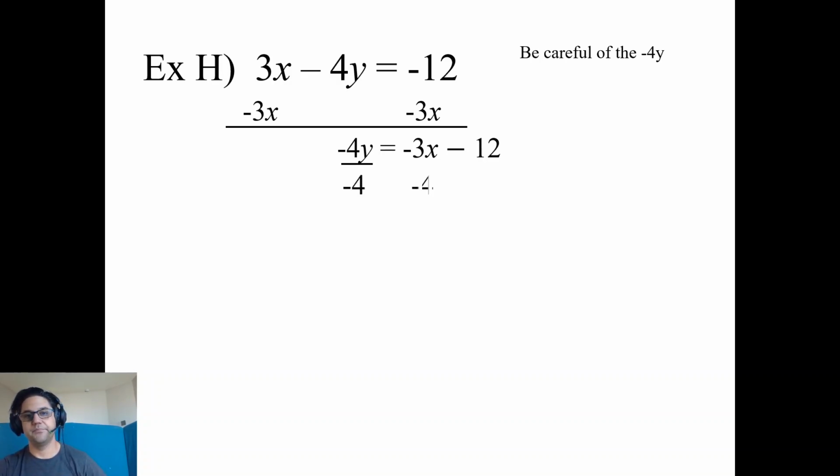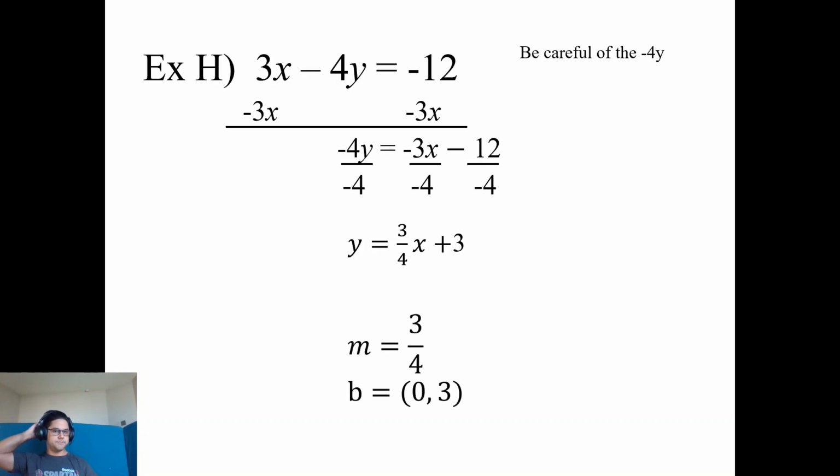Let's divide. -4 divided by -4, positive y, y equals. That's what we want. Look at the x part. A negative divided by a negative, well, that's another positive slope. 3/4, cannot reduce that. At the back, negative divided by negative, positive 3. So my slope is positive, means it's going uphill again. Not an improper fraction, so not steep. And y-intercept is (0, 3).